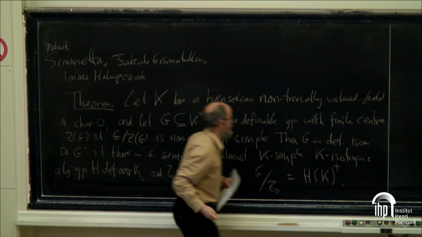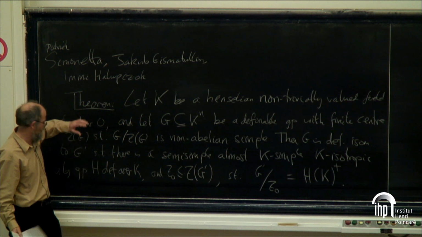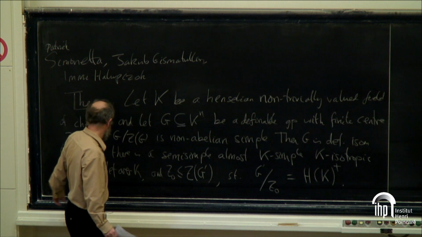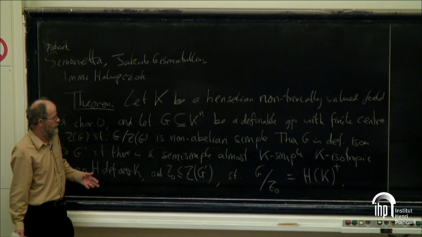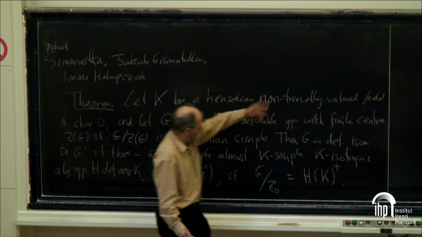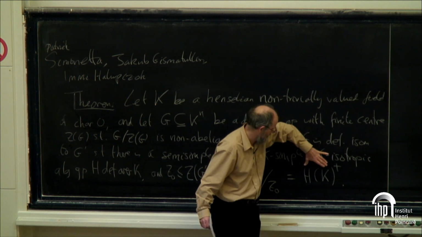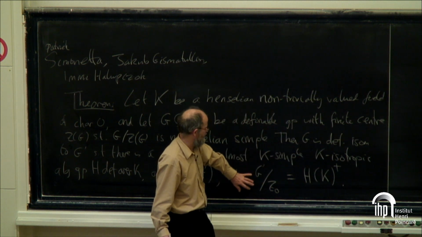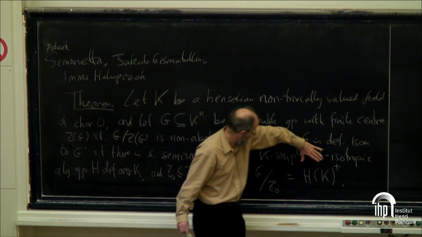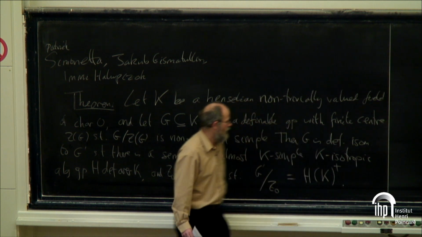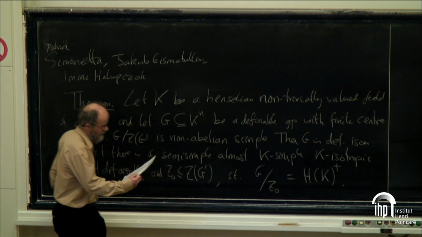There are some things that need explaining here. First of all, it's just a formality that G is isomorphic to G dashed. You can think of this as just being G. So what we're saying is that we have this algebraic group H defined over K, semi-simple, almost K-simple. K-isotropic is a condition which makes this H of K plus thing non-trivial, or significant. And then modulo the center, our group is H of K plus. Groups of this sort will be simple, for example. This is the right group to identify. I'll say a bit more about what these words mean.